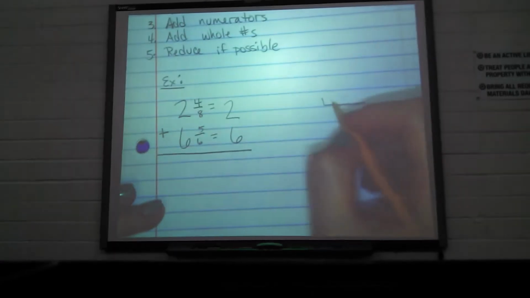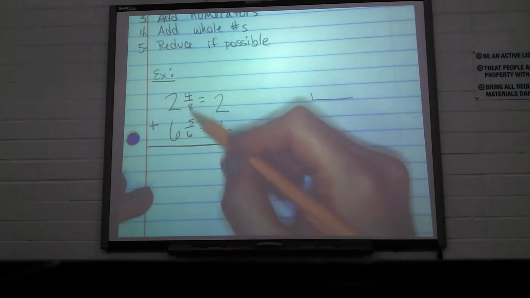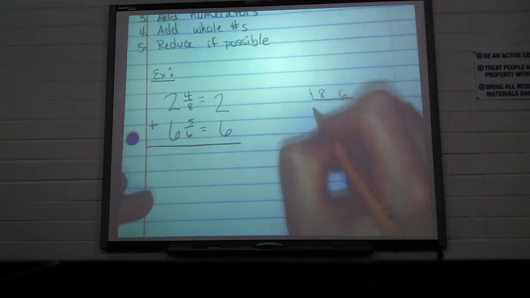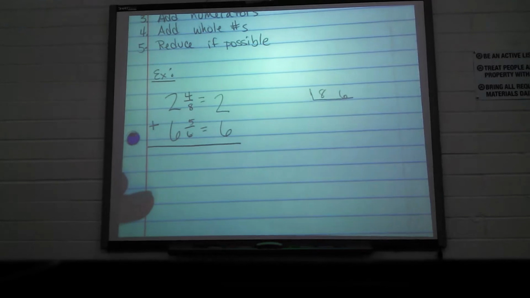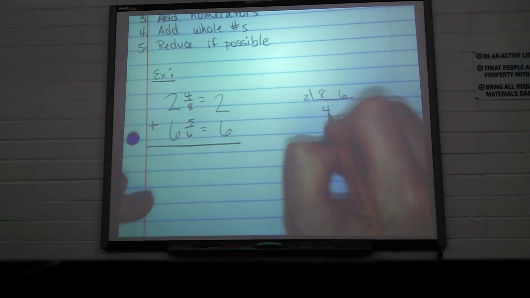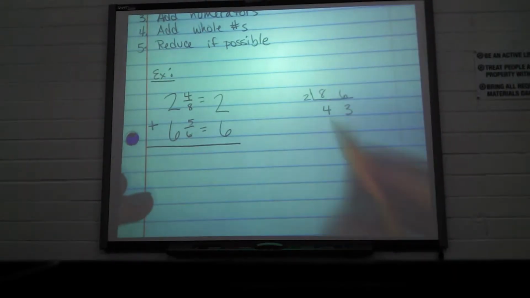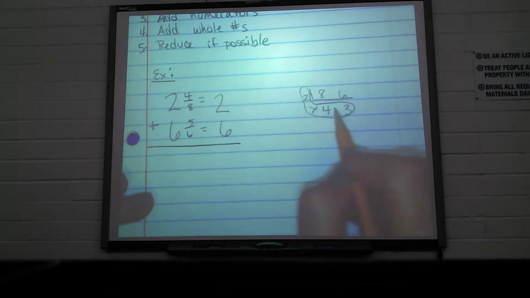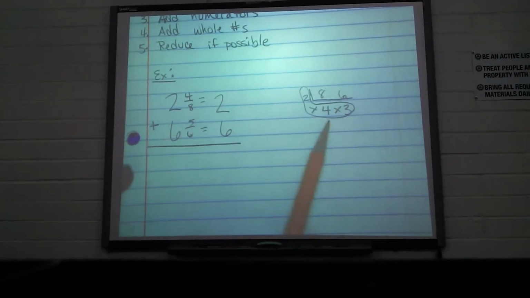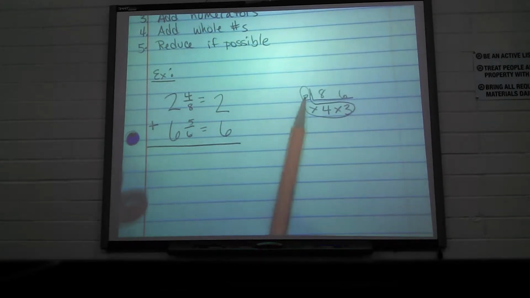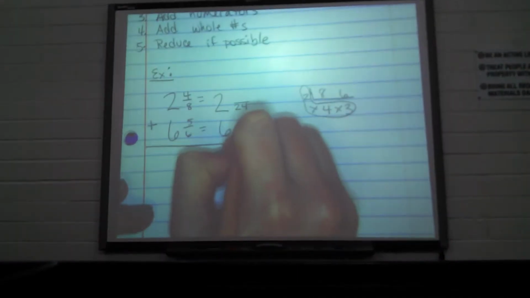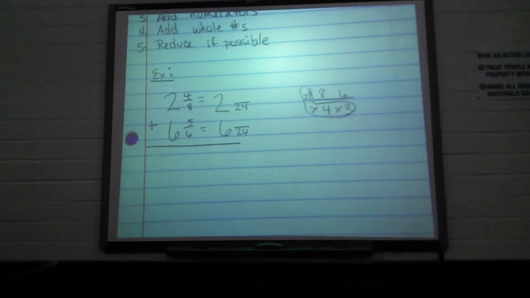And in my division ladder, I'm going to put those two denominators again, 8 and 6. I know these are both even numbers, so 2 goes into both of them. 4 and 3. These are one number apart, so I know I am done. So my least common multiple, my new common denominator, is 2 times 4 is 8, 8 times 3 is 24. So if you already knew that, great job.